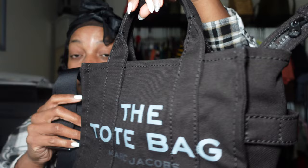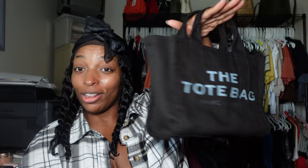So if you have this bag and your bag is faded and it's nasty, it looks brown, red, and like somebody dragged it through a homeless encampment, get you some dye and dye your bag. Dye your bag back to a decent color, because now that this bag has been dyed and it looks presentable again, your girl can rock it one more time. And yes, I am happy with the results of this bag. I love how it looks now. And when it fades again, guess what we about to do? We about to dunk it, dip it, whatever we gotta do to get it back to this so that we can keep it in heavy rotation.